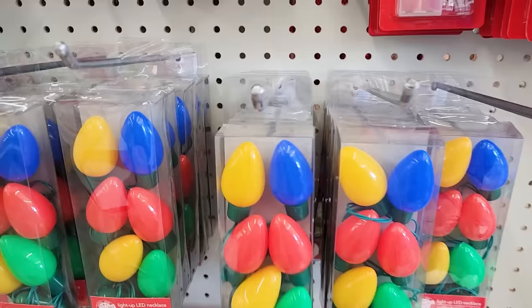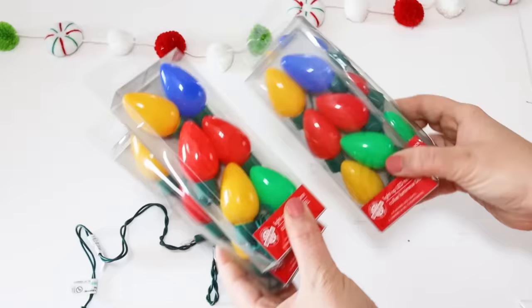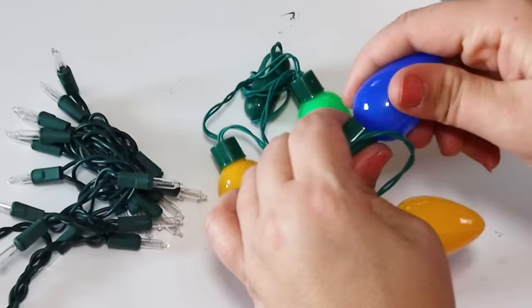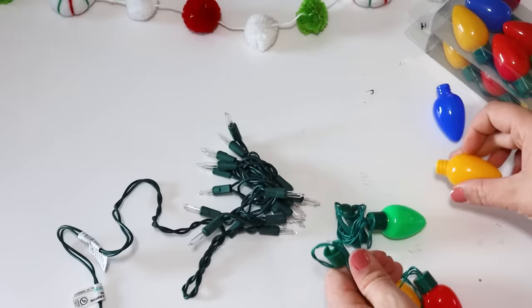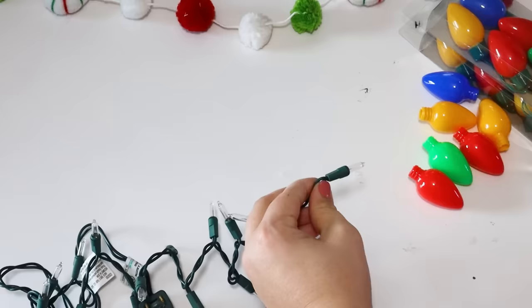First, grab 4 sets of these LED necklaces with these jumbo plastic bulbs, and I'm pairing this with just a normal plug-in set of the Christmas lights from Dollar Tree, and I'm going to be removing these plastic bulbs from this necklace string and putting it over the top of these Christmas lights. This looks incredible. You could put this on a tree.